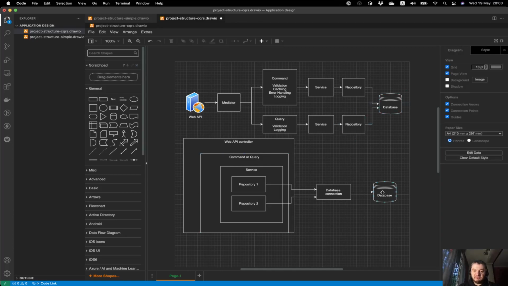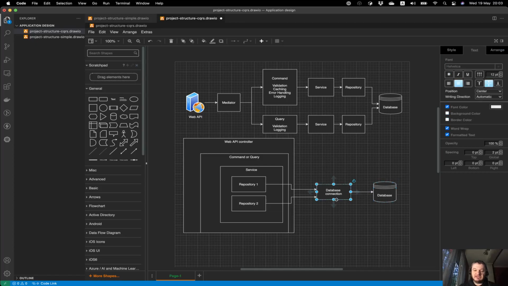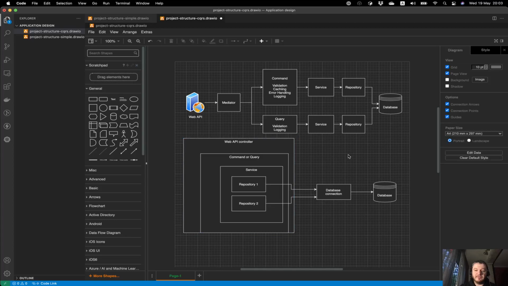From a composition plane, we have the same single database connection used by several repositories hosted by some service, but the service is instantiated or injected by the command or query, which is then hosted inside the web API controller.